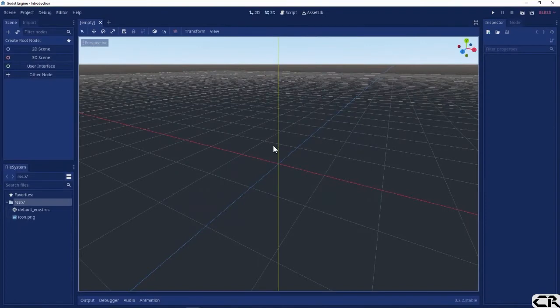When you want to make a 2D scene, the Node2D node is used. This is a quick access to create this type of node. So click here.